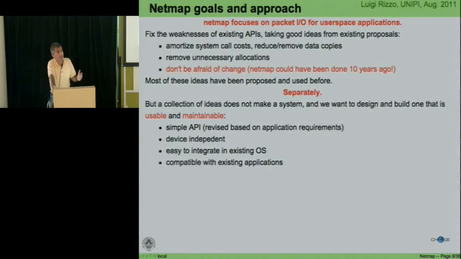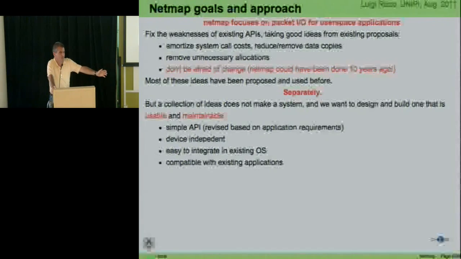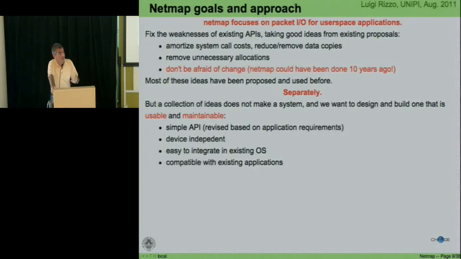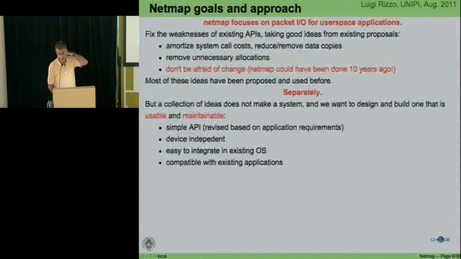One of our goals is that the system should be usable — with a simple, non-error-prone API that is maintainable. It doesn't help to build a system that only works on a particular piece of hardware, because in two years that hardware and its OS support will be gone. Instead, we engineered the system so that if the OS changes or new devices come up, we can adapt with very limited effort and still maintain the same good performance.